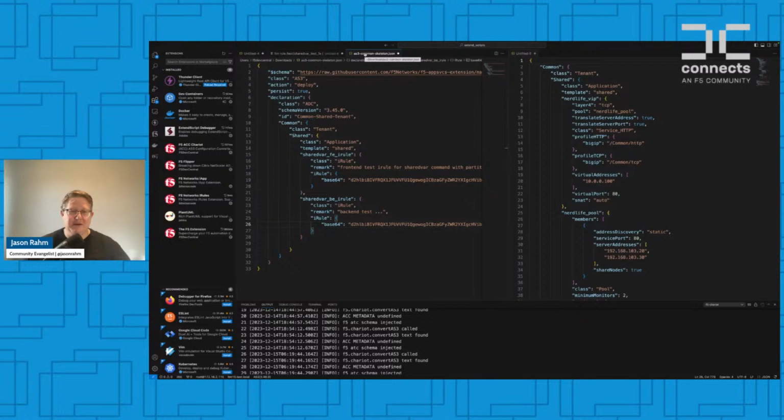It's like Rome wasn't built in a day. A lot of phrases like that. It's one of those things that you just want to take your time, take little bites, and then eventually you'll get there across the board. So that's what we're doing today. We're taking little bites. We are just creating a couple iRules, and we're going to put them in the common shared tenant ID that we created.